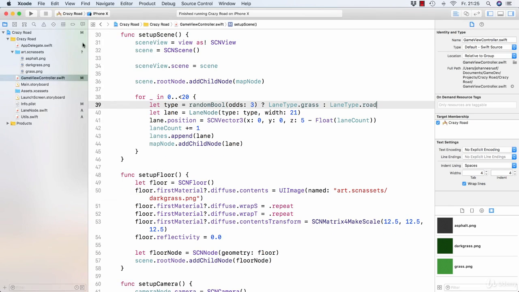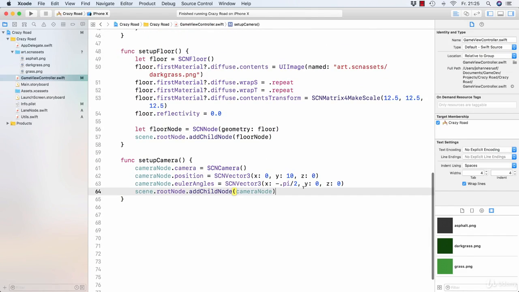I'll stop the app, and the easiest way to achieve this would be to actually take a second look at our camera. And then instead of having it face straight down, we want to tilt it slightly so that the game perspective becomes more three-dimensional. If we only move our camera, this will allow us to still calculate our movements later in the game fairly easy, because we can still, for example, to move right, just move by 1 on the x-axis, and we don't have to account for any transformations of our map. All we're really changing is the perspective of our camera and how it faces our map.